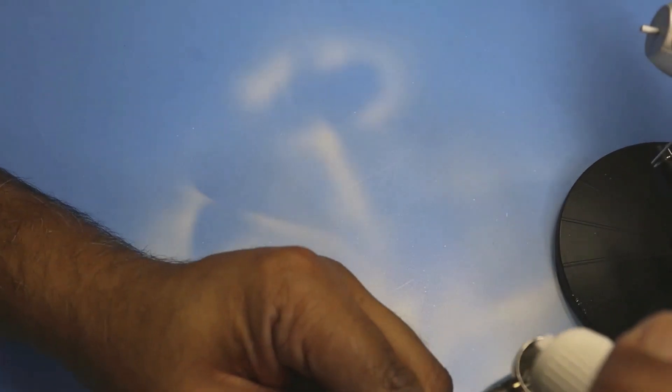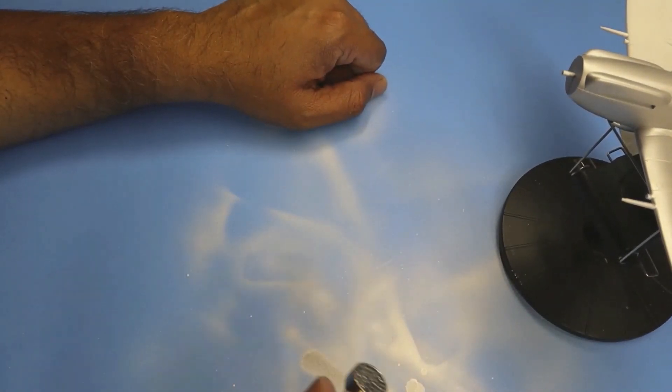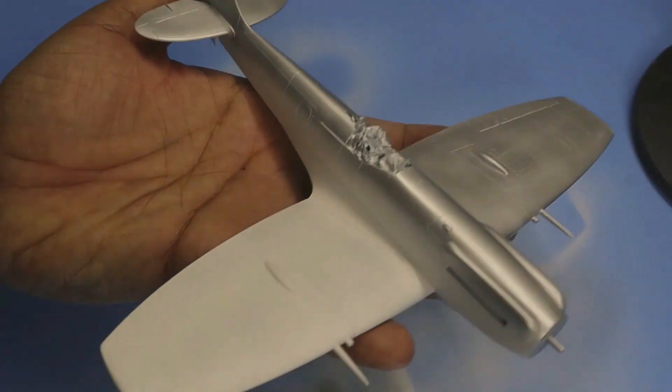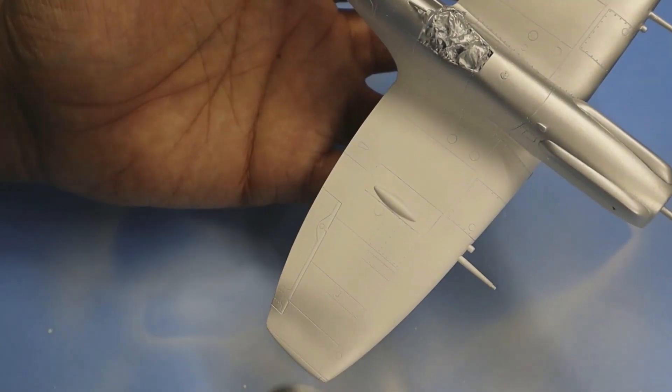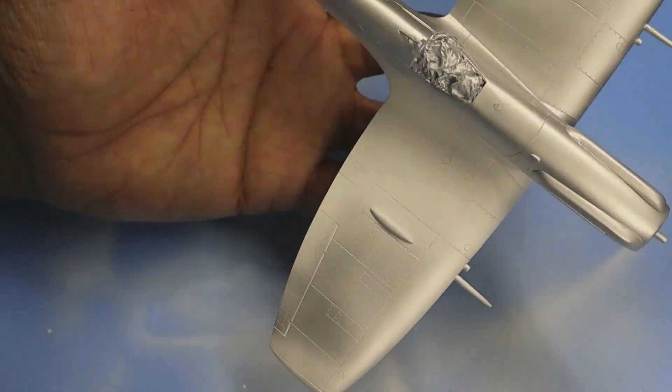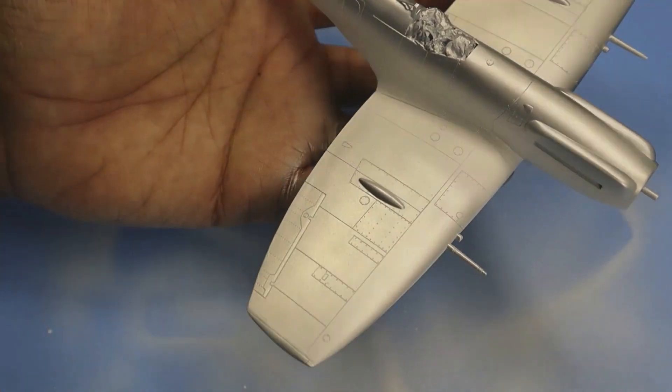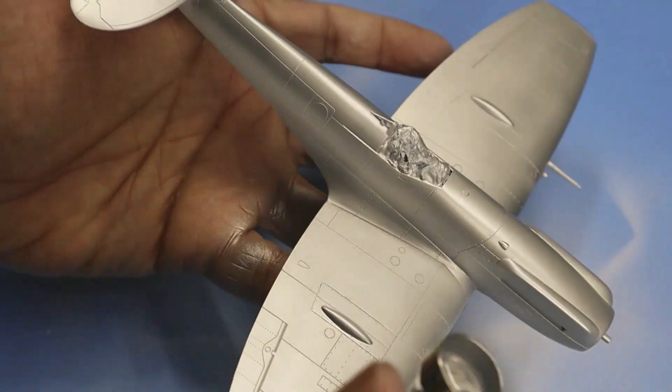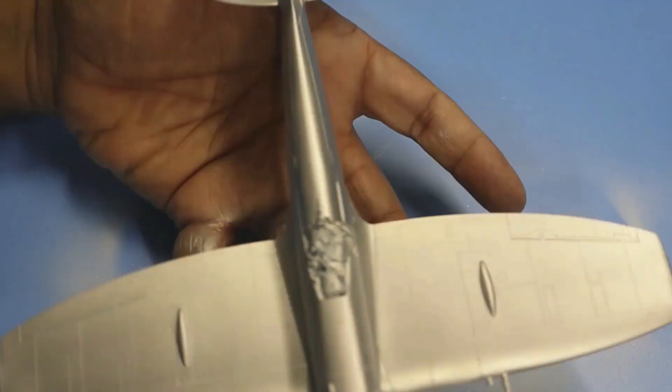I ran out of paint there, adding in some more paint. Again, same process: adding in a couple of drops of the Vallejo flow improver, back flush, testing, and we're back at it. As you can see, the paint is fairly dry already. I'm using my hands—I forgot to put on my gloves—and I'm not having any issues. The paint isn't sticking to my hand, it's not peeling off. I would recommend obviously using gloves—I did forget—but you can see the versatility of the paint and the paint is very resilient to being handled, which is really nice.